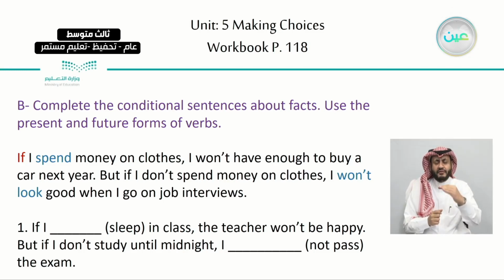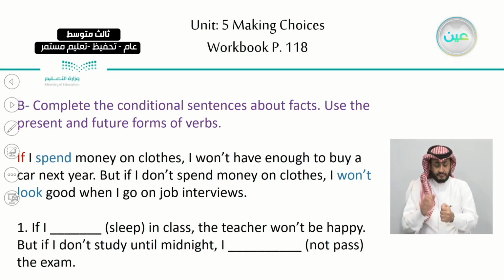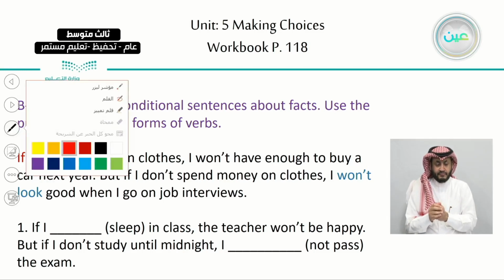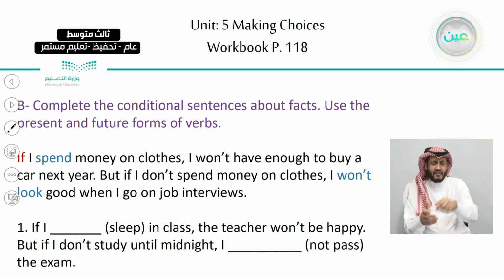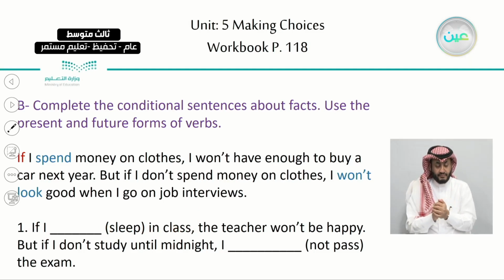For exercise B, here we have an example. If I spend, as we said in our previous lesson, we have an if clause and we have the result clause, right? So with the if, we always put present tense. The other part, we either use it in the present or the future. Like here, number 1. This is the if clause, okay? Here, we call it the cause.